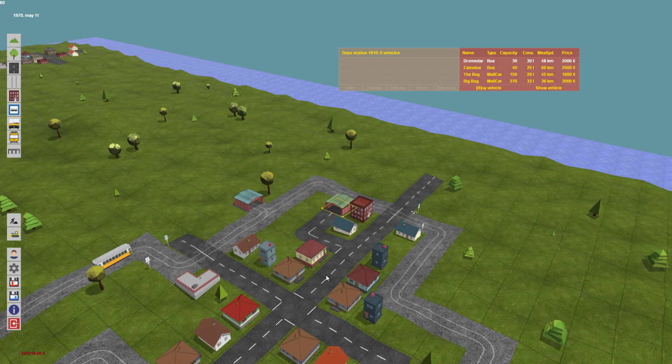But in this game we can have bridges, and we can have road surfaces under a bridge, and I could not create code which would find the shortest path between two points. I will figure out something, but until then it's a really maybe messy solution which I did. So let's buy a bug which looks like that. So this is the bug, and now I bought only the bug.